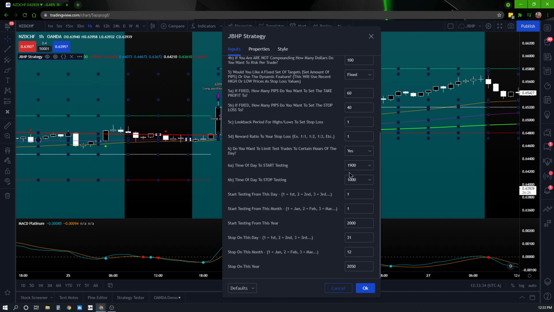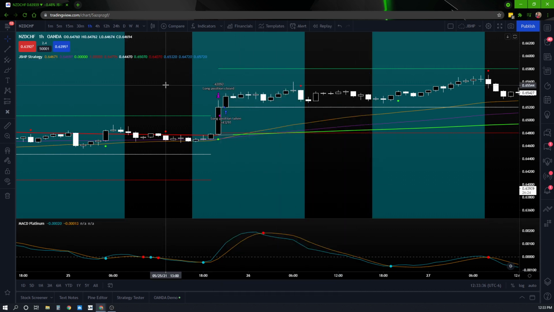Well, if you look at the background and I put my cursor right here, the very first candle that can do that on the 1 hour says 1700 down here at the bottom, the time frame. And it goes all the way up here. The last candle inside the trading window is 0700. And so you're going to ask yourself, wait a second, I thought I said 1900 to 1000. Well, here's the thing to remember. There are going to be weekends in here and times where it won't trade because the market is not open.